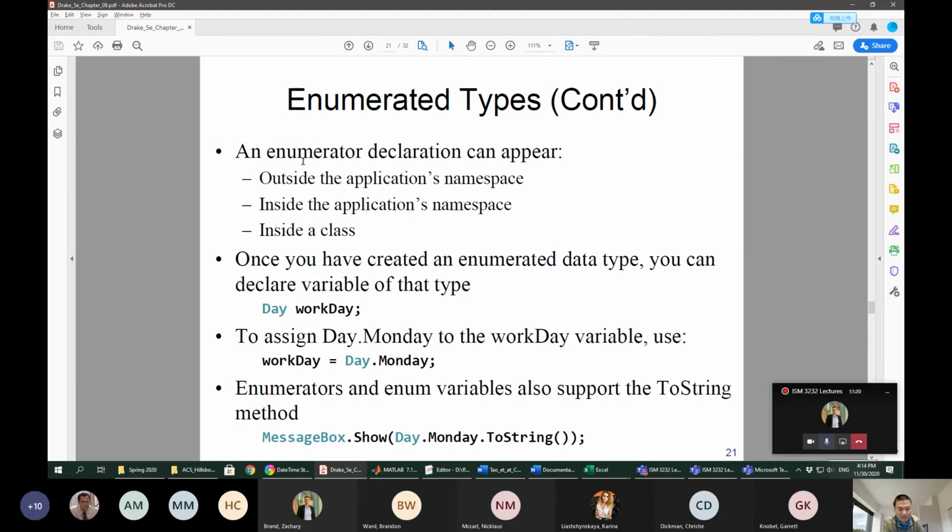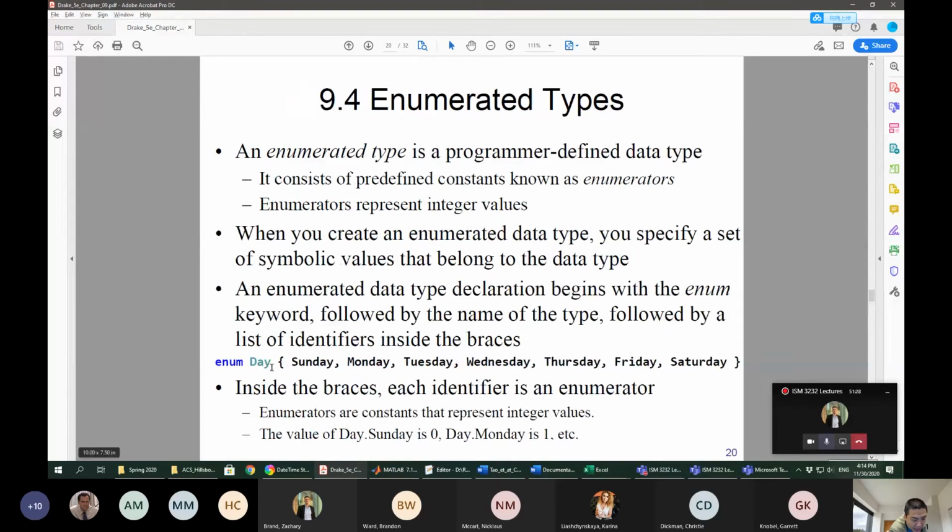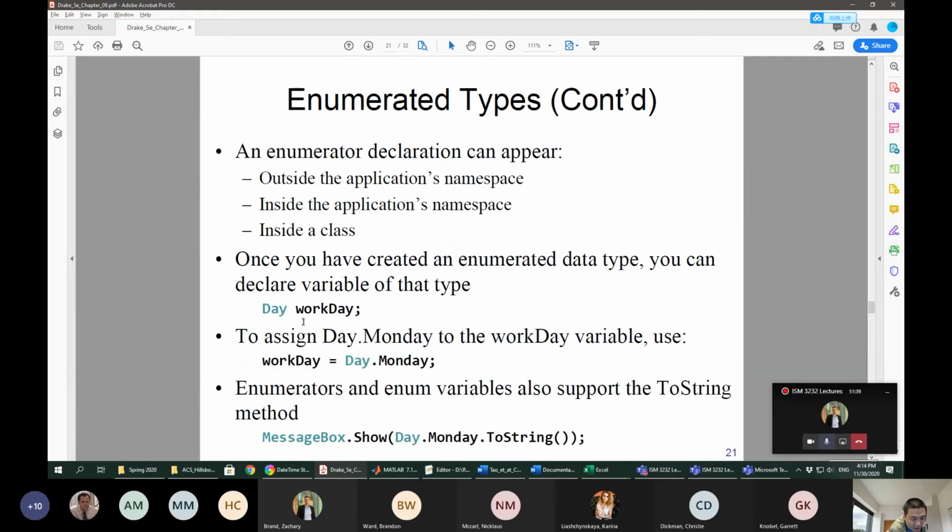Once you have created an enumerated data type, you can declare a variable of that type. For example, day has been declared as an enumerated data type for Sunday through Saturday. Day is the name of the enumerated type, and workday is the name of the variable.